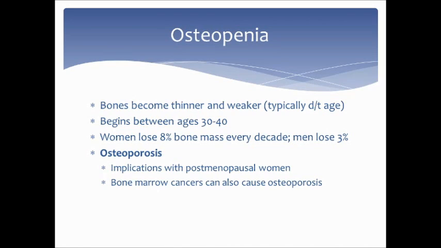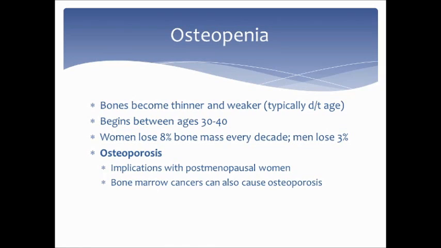Bones typically become thinner and weaker with age. This usually begins from ages 30 to 40, so if you're approaching that or you're in that age bracket, your bones are already becoming weaker. Something you can do to combat this is weight-resistance exercise, doing weight training, because as we said, people who weight lift tend to have stronger bones as they are stressing them more often. Also, running will help a lot with the bones in your legs, to keep them nice and strong from the impact.